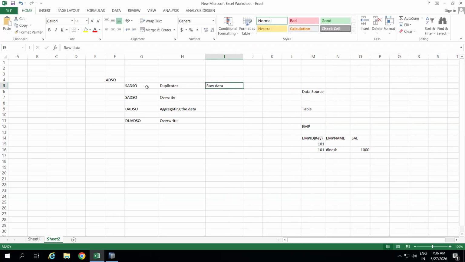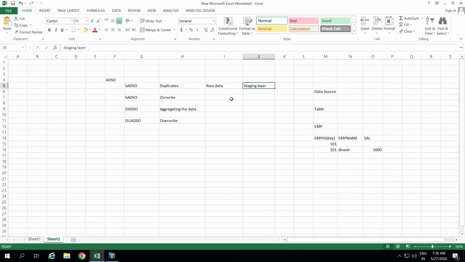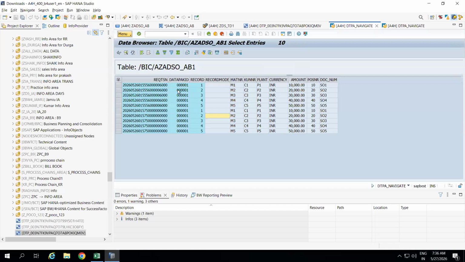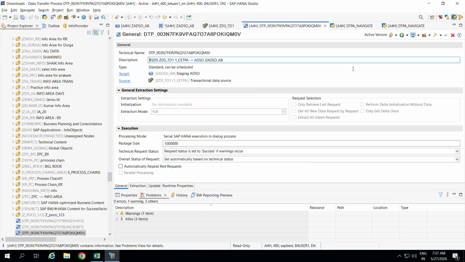The purpose is that we create it in the staging layer. So this is the first layer. When we are executing the data in BW, it will be stored in the staging ADSO, the first level. So I'm not applying any logic. Now you can see, even if you load again, this is not treated as new, and not treated as duplicates. Even if you execute one more time, it will allow it.